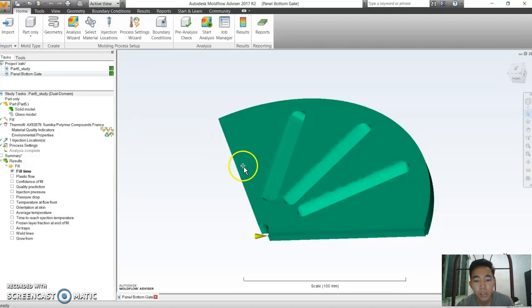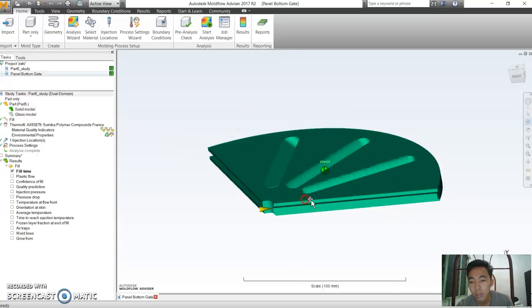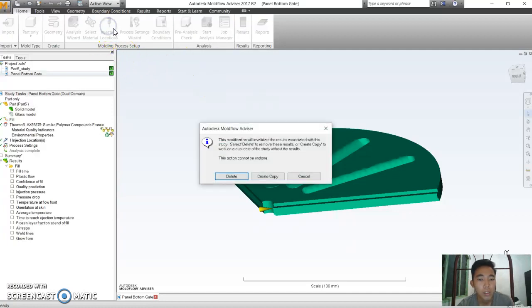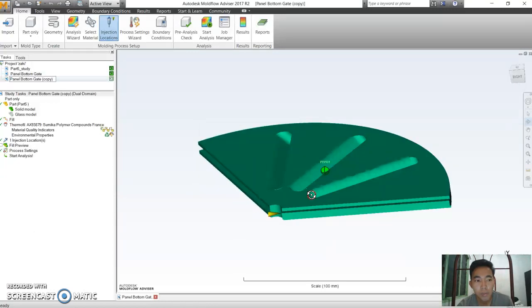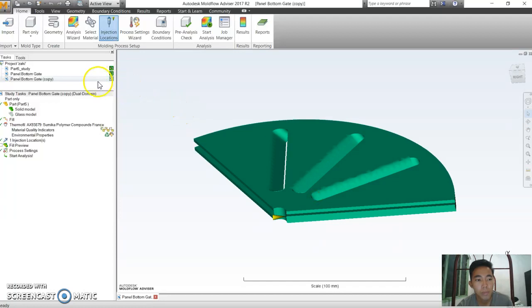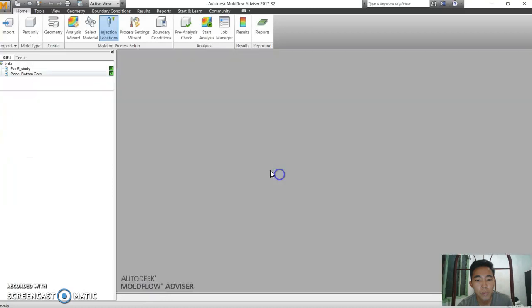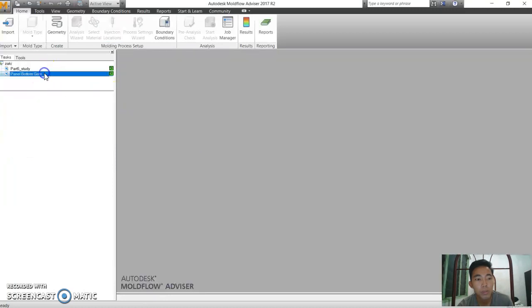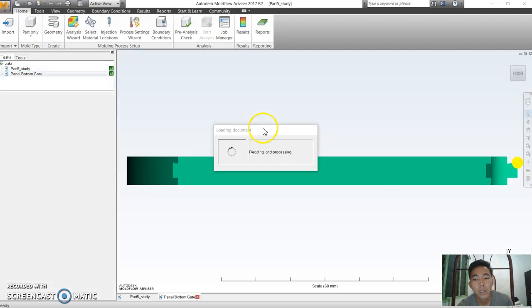Okay, this one is the new one. Then I put the step. Okay, delete this one. Create new copy. Oh, sorry. Okay, this one is the new gate.